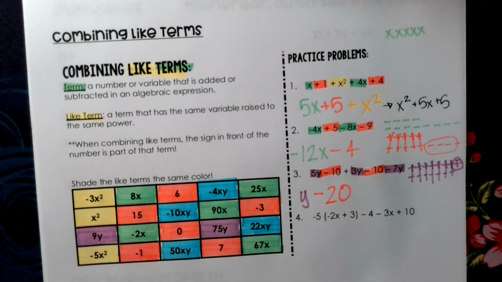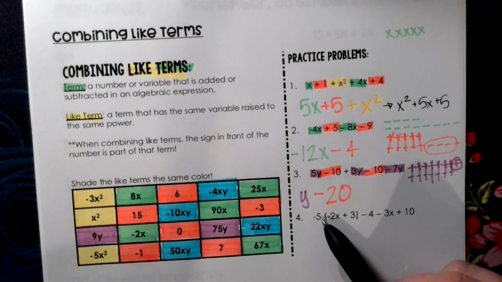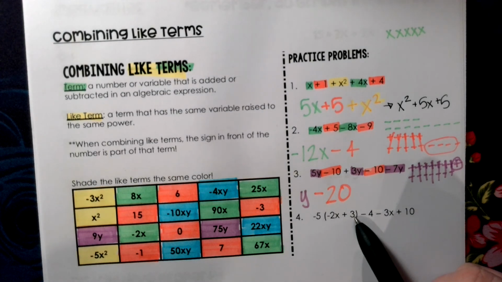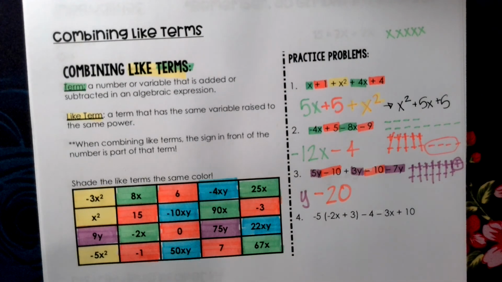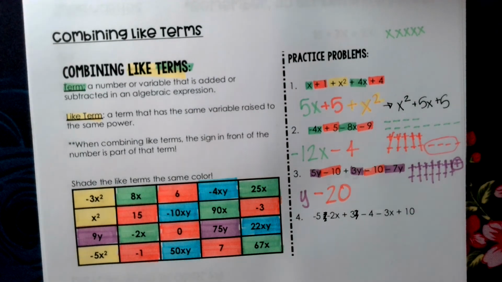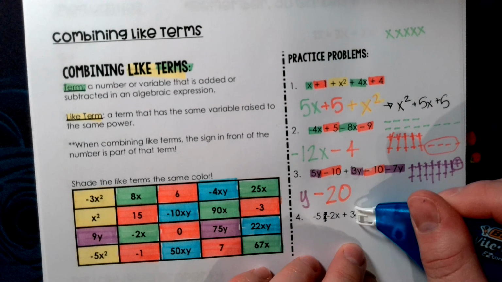4 is where it gets a little tricky. This gets into a topic that we're going to have later called the distributive property. The distributive property takes this number that's outside your parentheses and multiplies it times everything that's on the inside of your parentheses. We're going to get into that on a different set of notes. I don't want to jump into it quite yet. So just pretend like these parentheses aren't there when you're solving this.